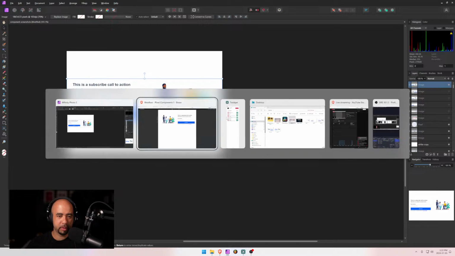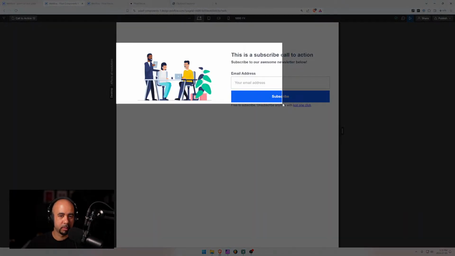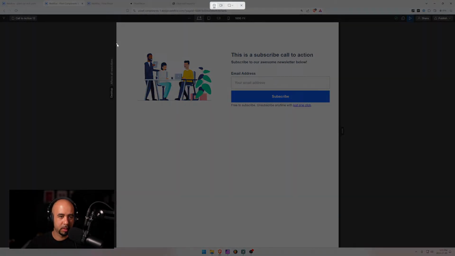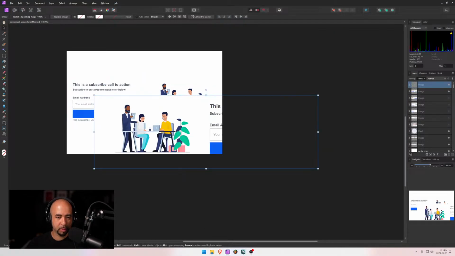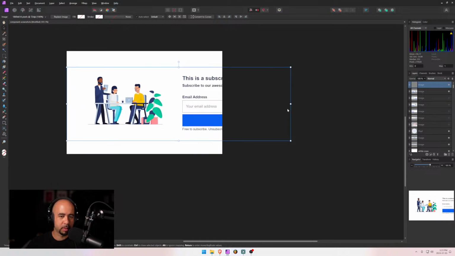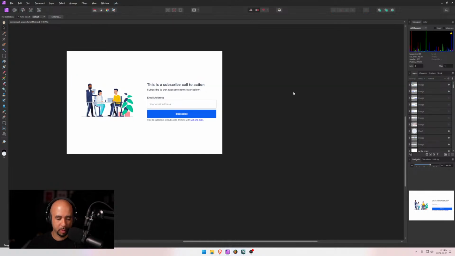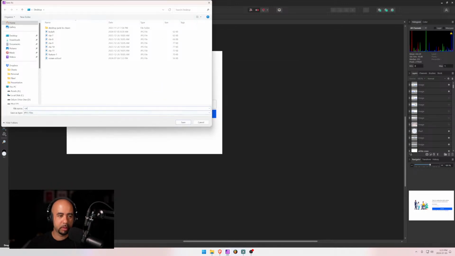What's the difference here? Oh, right side, left side. Got it. Shrink. Screenshot. Export. CTA 12.